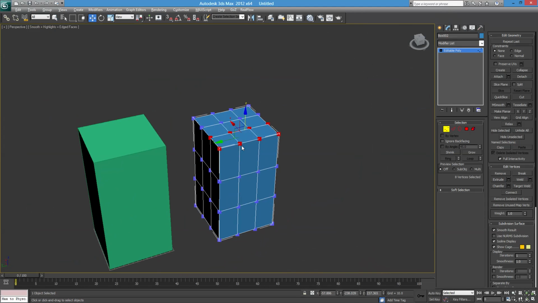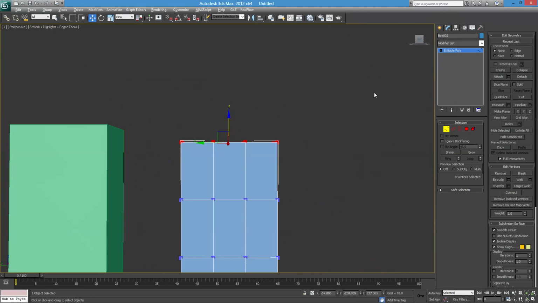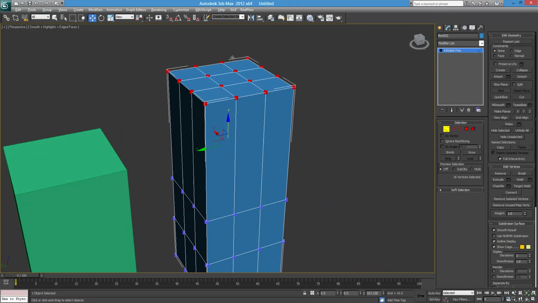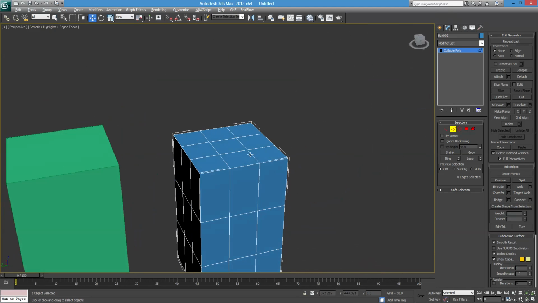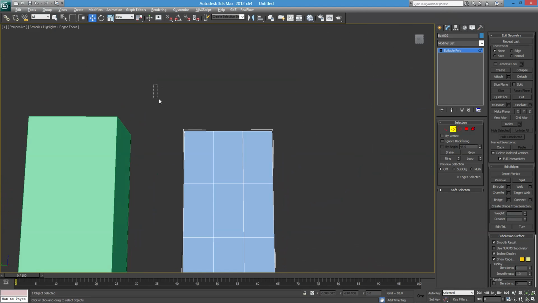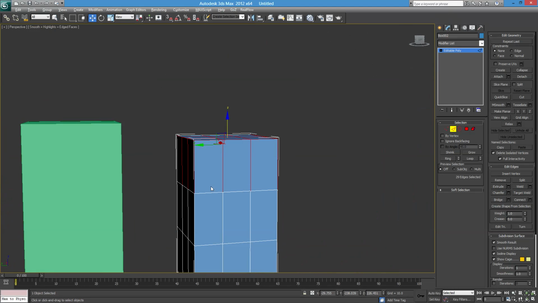So now, instead of clicking the vertices individually, I would have to do a rectangle selection around the top vertices, then move it this way. Now if I want to do this with edge mode, if I try to select the top row of edges, it's also going to select the edges around the corners here.